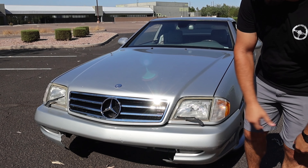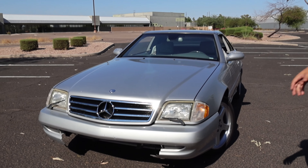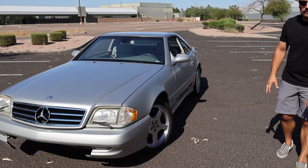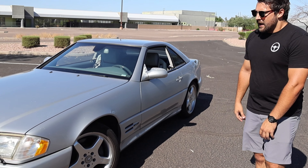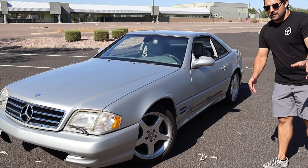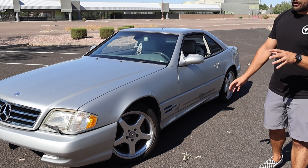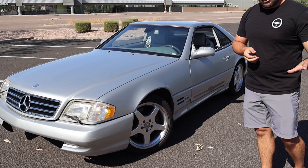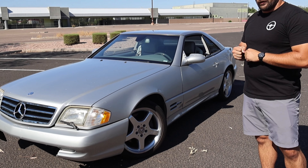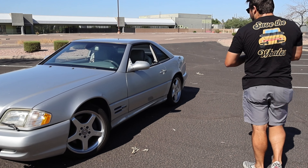I swapped out the grille because the original was a little damaged, but I still have it with the car. This features the headlight wipers, which I'm personally not a huge fan of. It has a cool, awesome silver — the color is called Brilliant Silver. Being a US spec car, this has clear turn signal indicators. The early cars had a four-speed slush box automatic, but unfortunately all R129s were automatic only, just like the R107. This one has the 5G-Tronic five-speed, which lets you manually shift through four gears — kind of like a variant of the SLR McLaren.